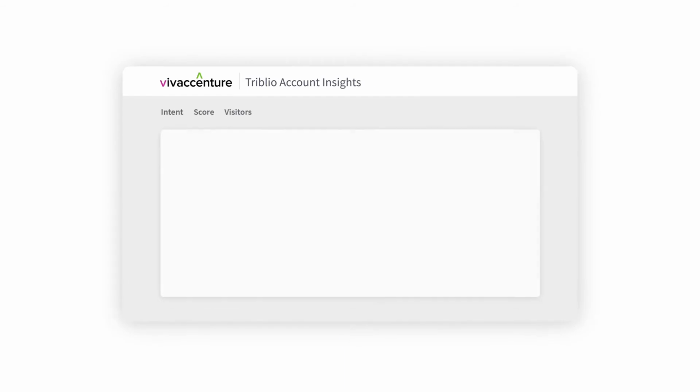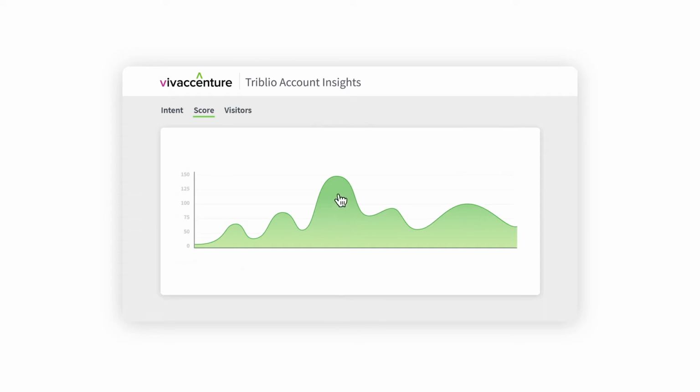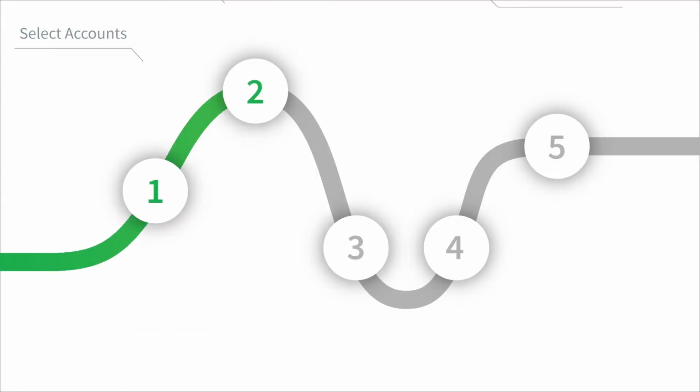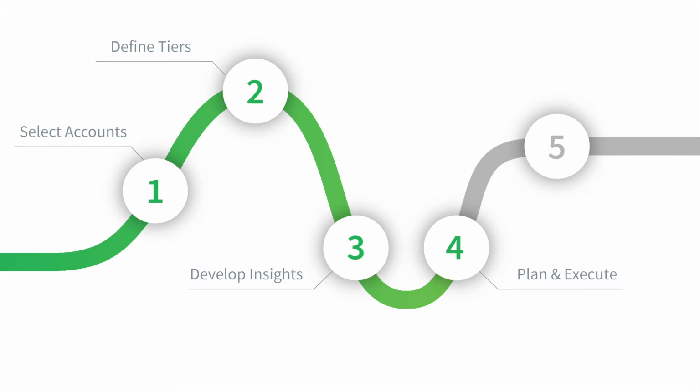The third step in your program will be developing insights about the accounts. Account insights represent the collective knowledge that your business, between marketing, sales, and operations, has about the accounts that are in your program. Developing account insights is a necessary step because the insights that you have about your accounts are what is going to allow you to define with accuracy how you should be messaging into those accounts, when you should be reaching out, who the right people in those accounts are to target. The level of insight that you need about the account is going to map directly to which tier of the program they're in.